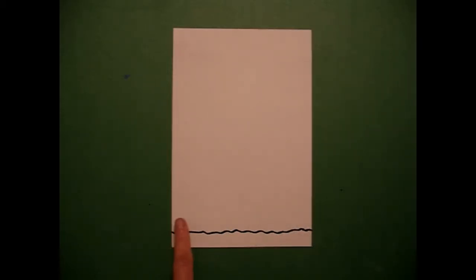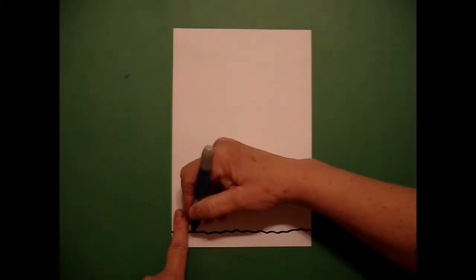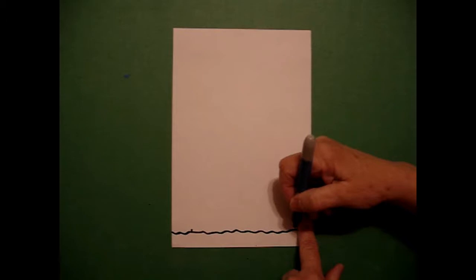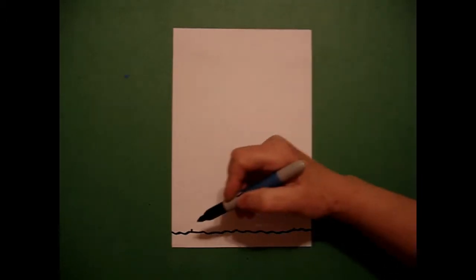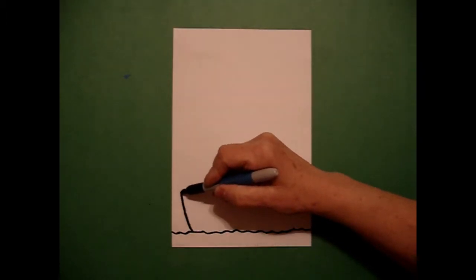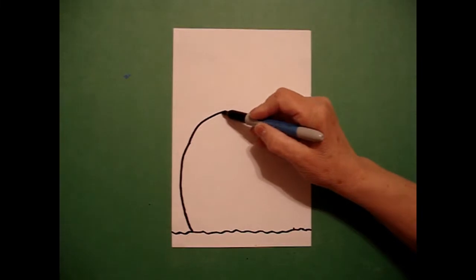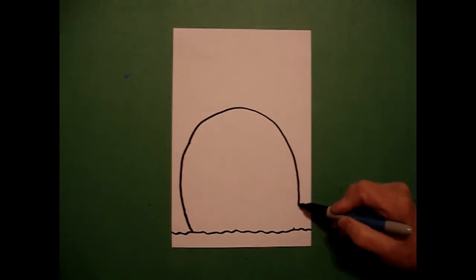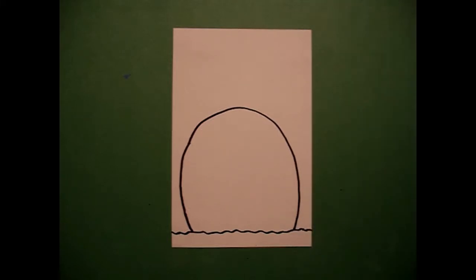Now I take one finger on the left and I put another little dot and one finger on the right and I put another little dot. I go back to the left. Starting on the left hand side I'm going to draw a big curved line. Keep going all the way over to the right and connect at that dot.